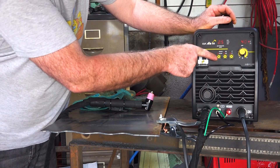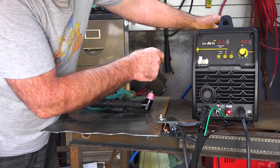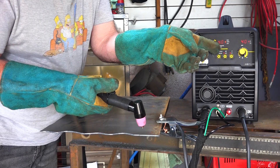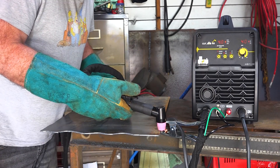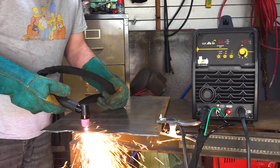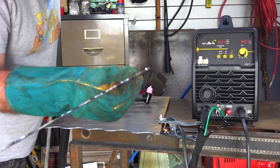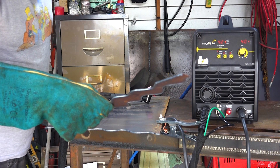Right, now we'll go to the external compressor. We were at 2.4, so I'll go up to 4 bar, which is about 60 pounds. Here we go — air pressure: 4 bar, about 60 PSI. So now on the external compressor running at 4 bar — about a third more air pressure than the internal compressor — let's see if it's any quicker. All in all, I think it's much of a muchness. If you're cutting 3mm, whether internal or external, 36 PSI to 60 PSI, it's about the same. Right, so now let's go a little bit thicker and see what happens.